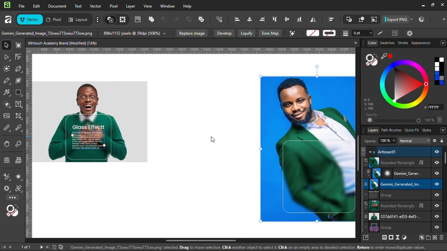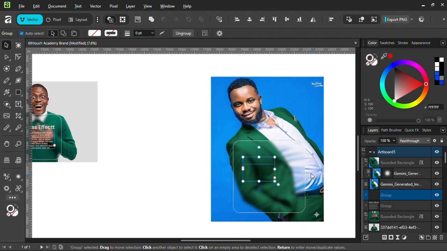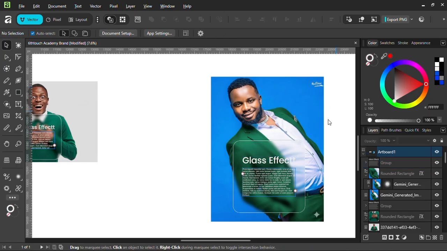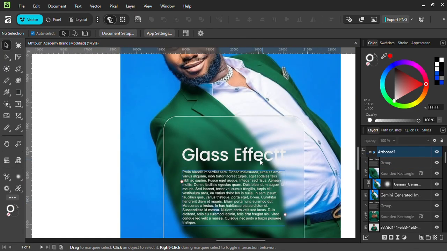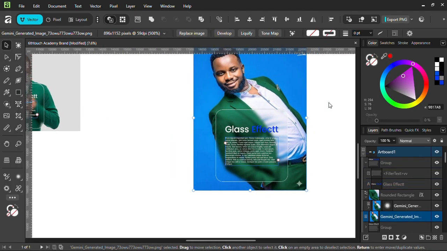Next thing, I'm too lazy to rewrite the text, so let's just copy and paste it. You hold down Alt, I'm using the Alt method now. Then go to your Sabi Bobo image, press Control Shift Page Up to bring it up to the top, then expand. Boom. You can see this white glass layer is affecting the text here. So let's change the color of the text to something different. Let's give it a bluish color. Let's apply it to the text itself. Blue color. Then voila, these are glass effects.